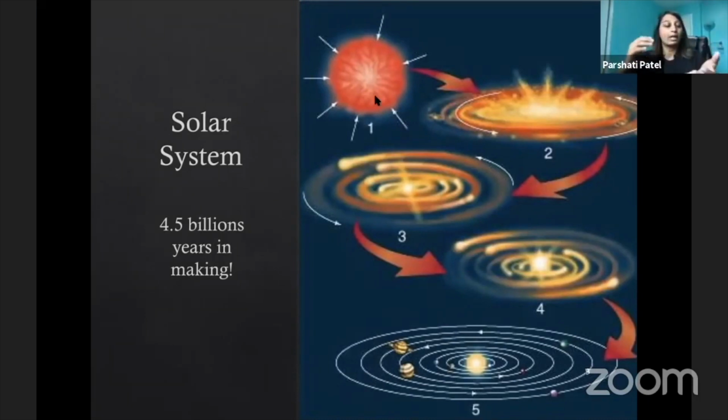What ends up happening is that all this material, because of the motion, starts forming almost like a pancake-like disc. And this disc has all of this material that not only forms the star, but also ends up forming the planets. During its young age, all this material is getting onto this protostar, so it's still accreting a lot of material. And as it gets bigger and bigger, the energy inside this protostar starts to ignite the hydrogen, which is when we call a star is born.